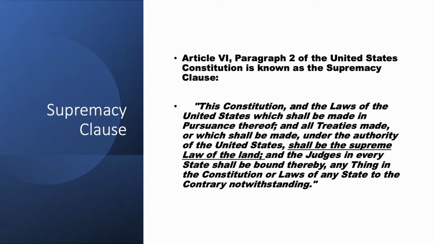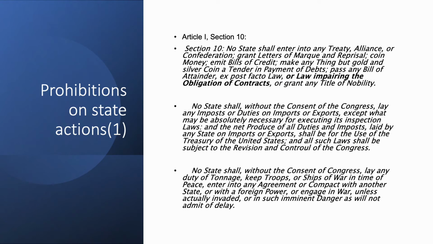Now, to understand federalism, first you've got to get clear on the Supremacy Clause. Article 6, paragraph 2. This Constitution and the laws of the U.S. shall be the supreme law of the land, and the judges in every state shall be bound thereby. So, national law is supreme if it is in compliance with the Constitution. Now, if it's declared unconstitutional, of course, that's a different story. Then it's invalidated. But laws made that are constitutional by Congress are the supreme law of the land. And state laws that are in conflict with a legitimate federal law are invalidated. So that's one important provision that limits the powers of states.